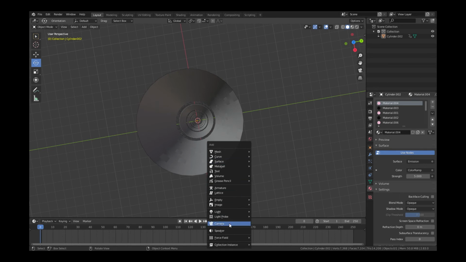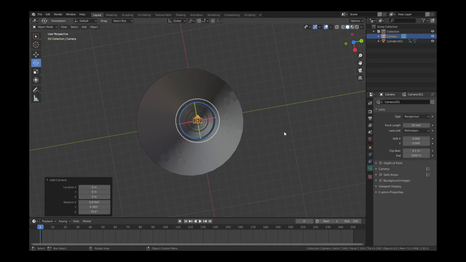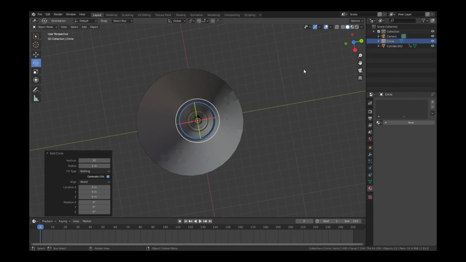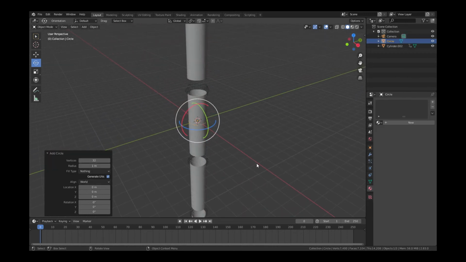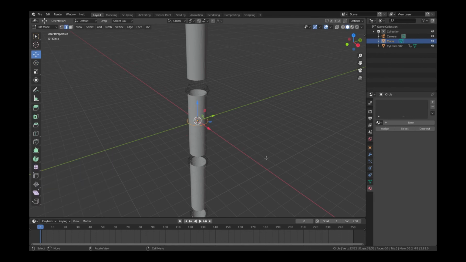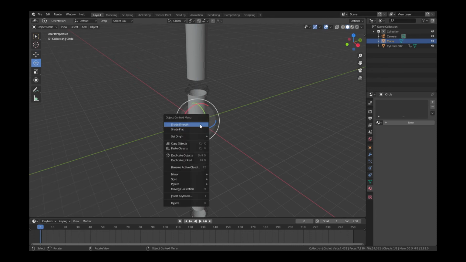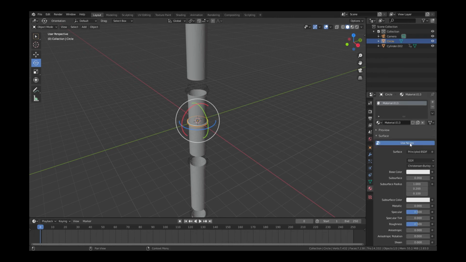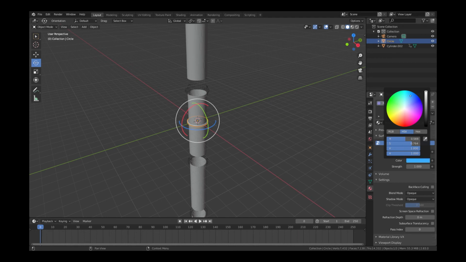Shift A and camera, and Shift A and select circle from mesh, press S and press tab and F to fill and E to extrude a little, then press tab again and shade it smooth and give it the emission material, and the color will be blue and the strength will be 10.